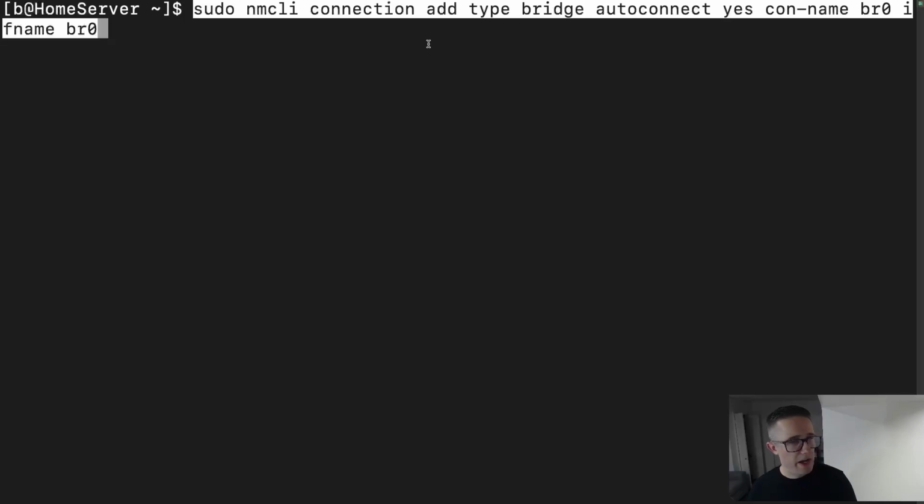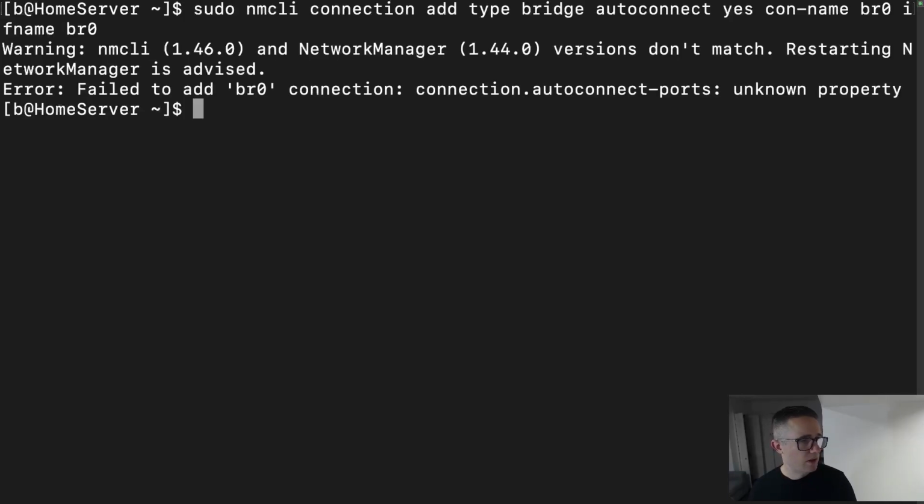All right, this one's going to go ahead and add the bridge. Oops, let's go ahead and do that. So we got a little error there. This is probably not something that you're doing unless I probably should have restarted after I did those updates, because there's a pretty significant amount of updates. So let me just go ahead and do that.